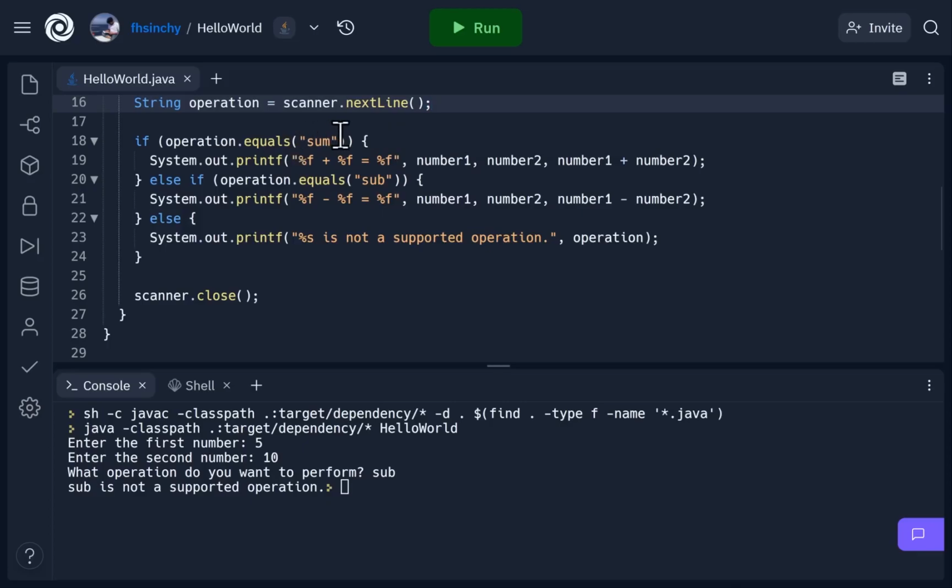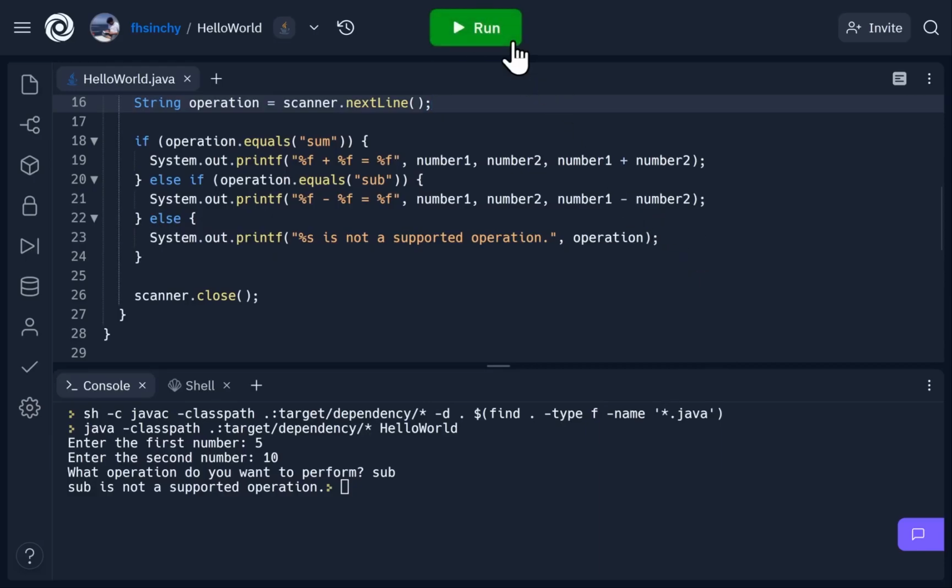If it's not the sum, then the ladder will check whether the operation equals sub or not. If it's sub, then it will perform the subtraction operation and give out the value. And if the operation is not sum and also not sub, then it will go into the else block and print out that this is not a supported operation.